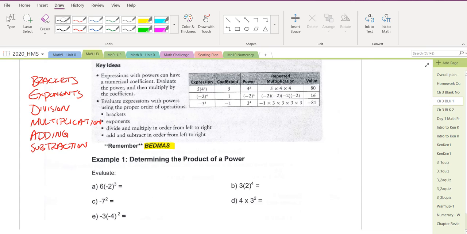So first comes brackets, second comes exponents, now third is division and multiplication. So those are kind of tied, right? You can do them basically in any order unless you have to do a tiebreaker between those two, and I'll talk about that. I'm not sure if your previous year teacher may have talked about that.